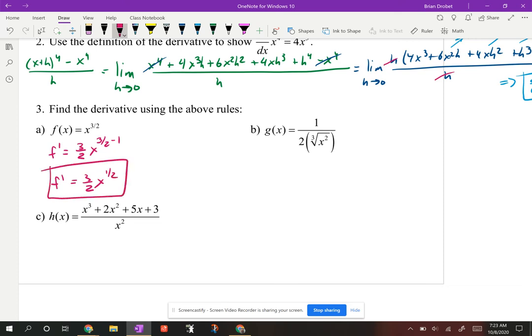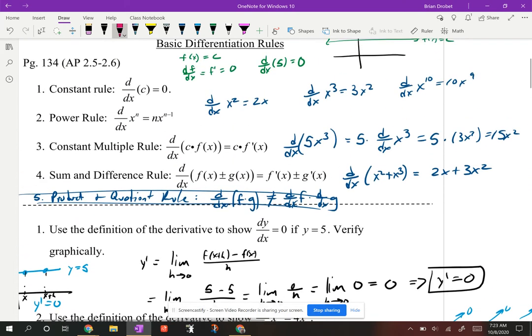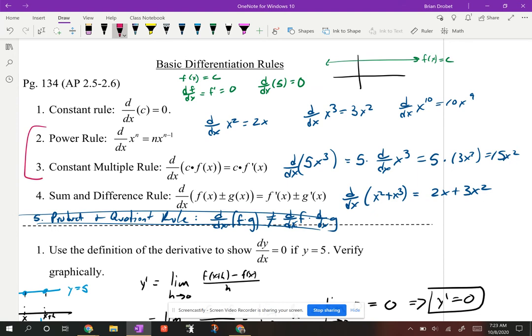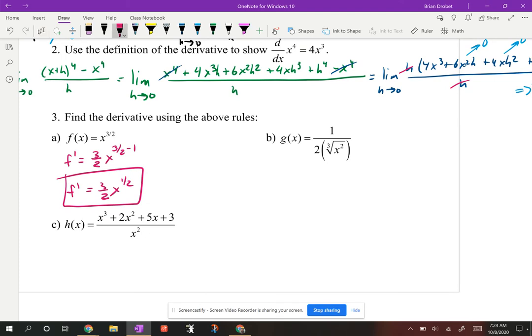Just that simple. Now, using the rules up here, specifically 2 and 3, I want to be able to write all of my functions in the form of ax to the n in order to use those rules. So this one was already in that form. This one is not, so we're going to do a little bit of rewriting here. This is the same as 1 over 2 x to the 2/3. So the cube root is equivalent to a 1/3 power. And then I'm going to take this term and move it up top and just change the sign of the exponent. So my original function here is the same as this. And now I have it in that form that I can apply the power rule to it.